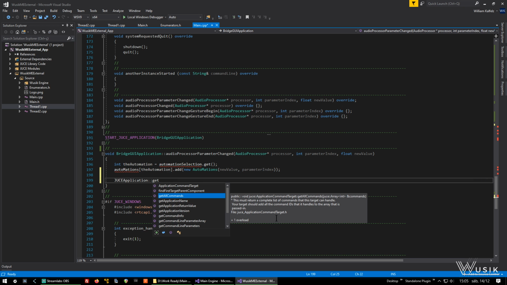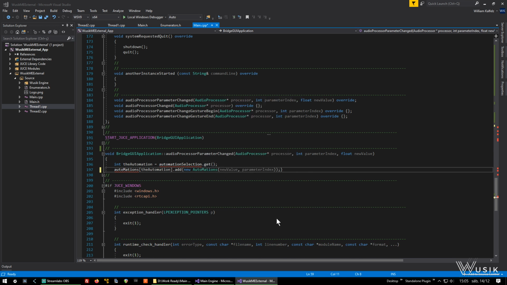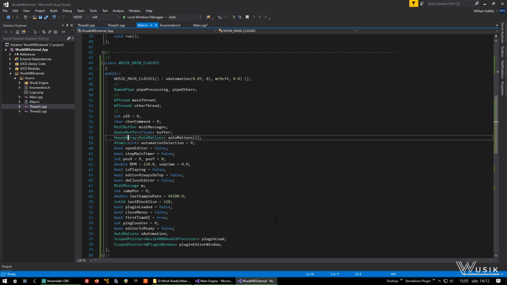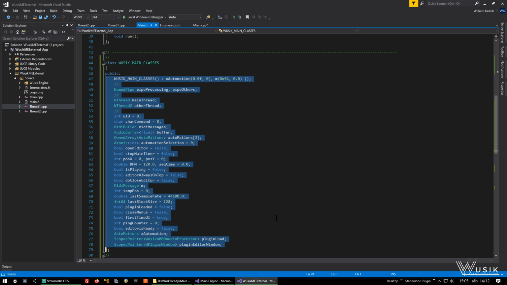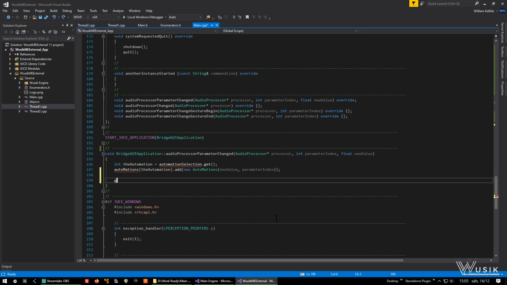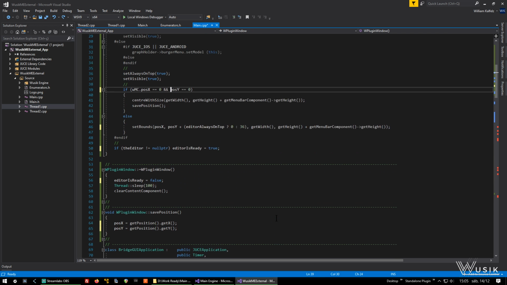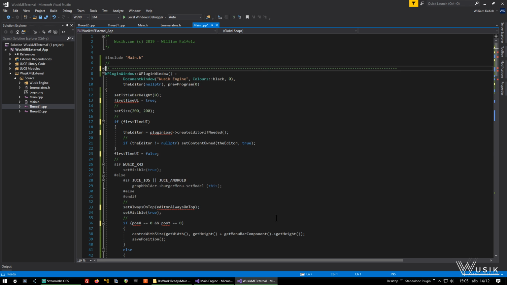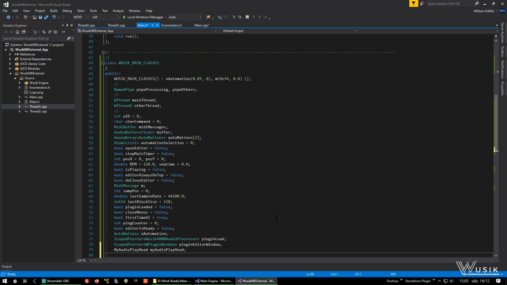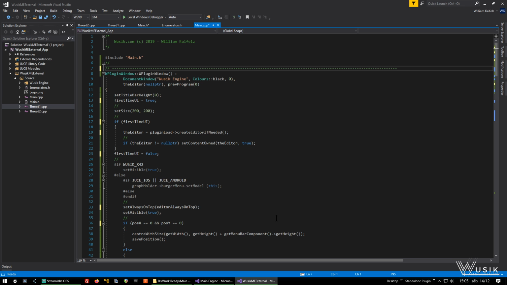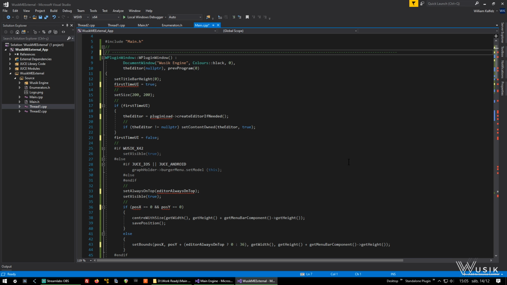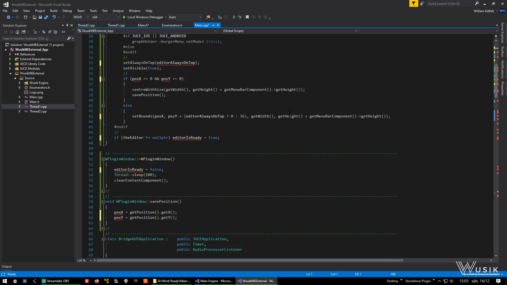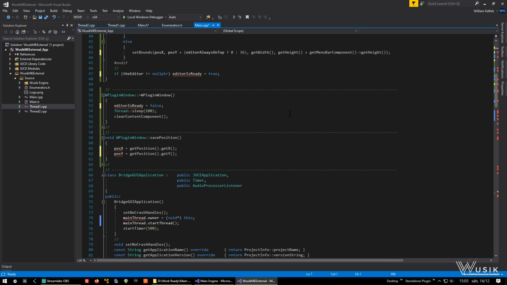How can I get the application? Good question. Never done this before, because all this should be inside the actual application. Doing this in the reverse order. So let me undo this and do this the right way. Sorry about that. The playhead is going to be inside the application. And so we have the plugin window.